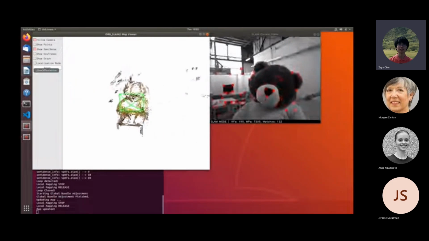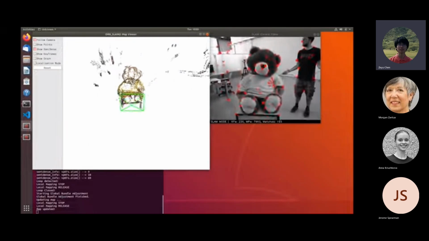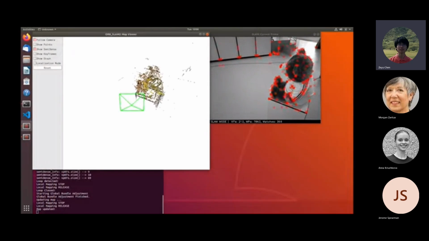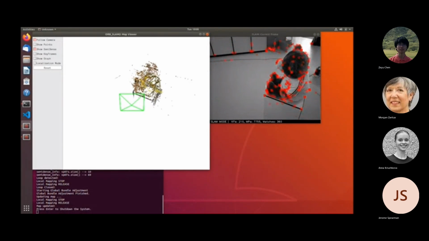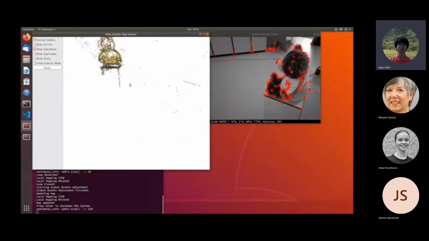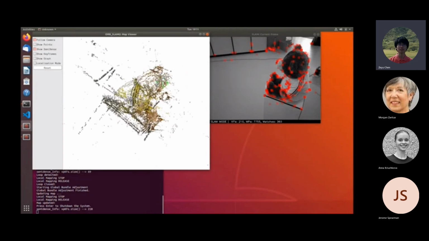And after that, I plan to use the PCL to get the 3D model. But I spent a lot of time on this job, and the capstone only has a 10 week development cycle, so I'm not finished yet.